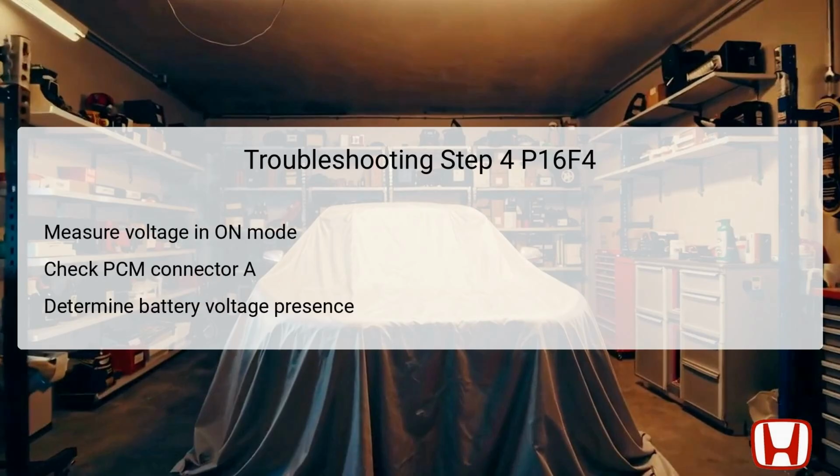Step 4 involves checking for battery voltage that could ascertain the functionality of the control circuit. Transition the vehicle to the off mode and then jump the SCS line again using HDS. Disconnect the PCM connector A to prepare for testing. Turn the ignition to the on position, but it is crucial the PCM connector remains disconnected. You will then measure the voltage between designated test points.